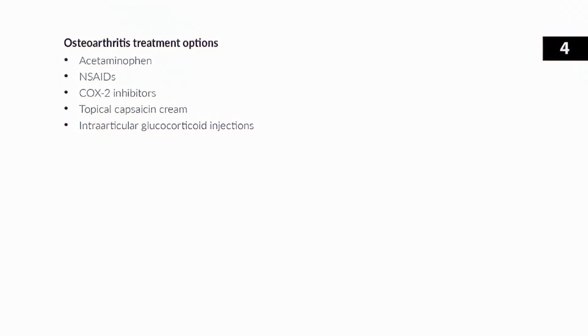Another option is injecting hyaluronic acid into the joint space. This can help lubricate the joint. Hyaluronic acid is an important component of synovial fluid. If none of those options seems to be working, then you might have to resort to opioids. Opioids will simply relieve the pain. They're not going to slow disease progression. And there's certainly the risk of constipation and dependence and abuse with opioids.